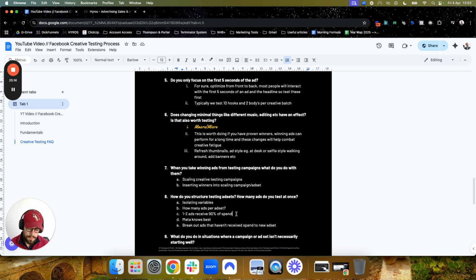I had somebody ask me if this is an issue, because it's what everybody will experience if they launch more than one ad per ad set. I don't think it's an issue. I've rarely seen the ones that Facebook picks as winners not be the true winners. I've regularly done it where 2 out of the 5 will receive 90% of the spend. I'll break out the other 3 into a new ad set, pause them in the existing ad set, and relaunch them, but they've never really been winners for me. So I wouldn't really worry about that. I'd be fairly confident Facebook's got it right.